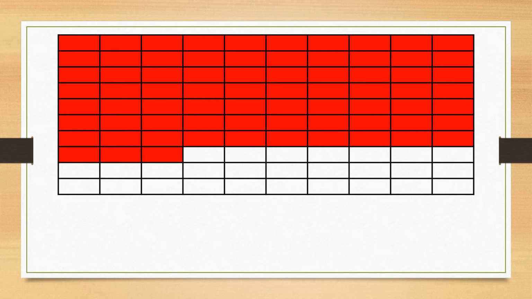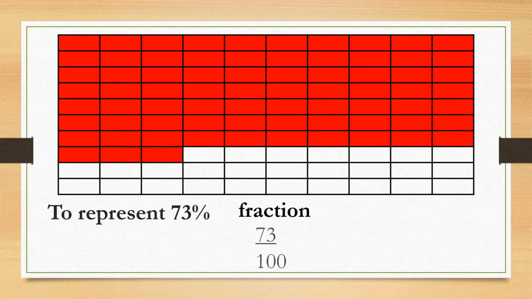As you notice, we have there shaded part 73 squares. That is the part or the amount that they give to their mother. Now, how do we represent this into percent? To represent 73, that is 73%. In fraction, that is 73 over 100. Ang numerator natin dyan, yung 73, shaded part, ang denominator, yung kabuuang square. Or 73 pesos yung nabigay kay mother, at sa kabuuan na 100 pesos na kanilang kinita.